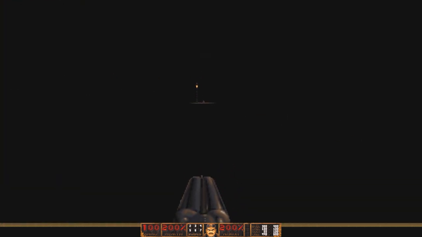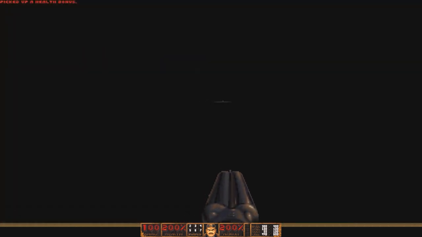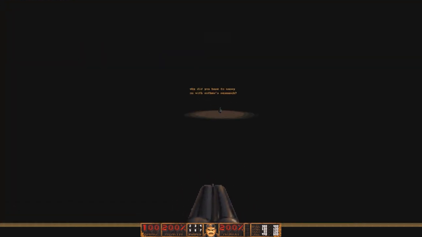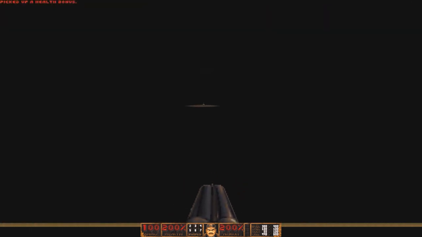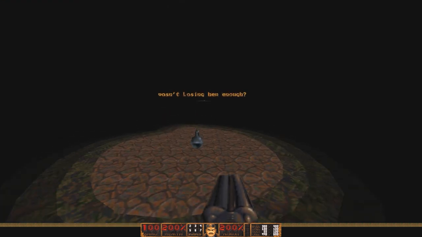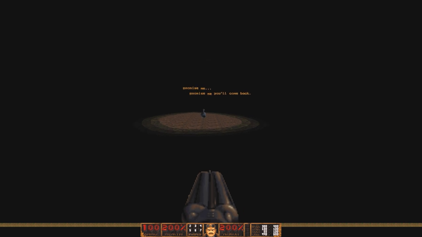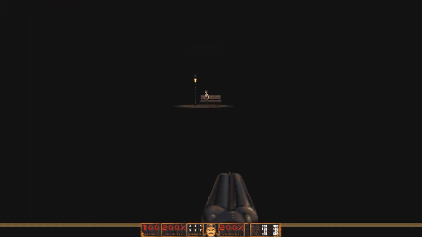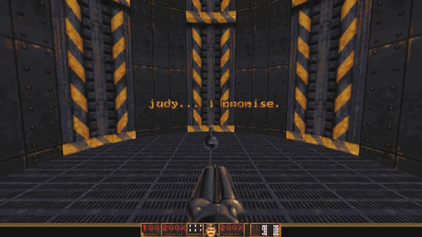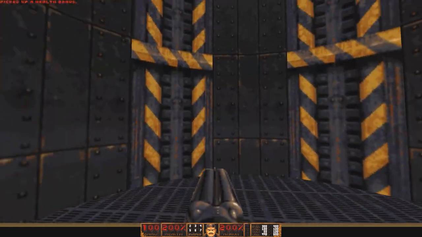Oh, there you are. Father, don't leave me. What the hell is this? Why did you have to carry on with Mother's research? Wasn't losing her enough? Promise me. Promise me you'll come back. Trying. Oh, it's all the items. One more item. What? Oh, Judy. I promise. Oh! Oh, I did it!